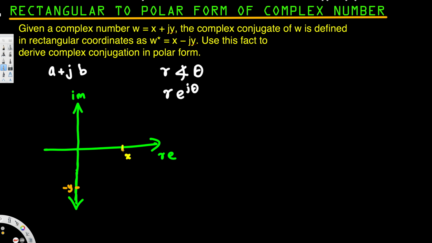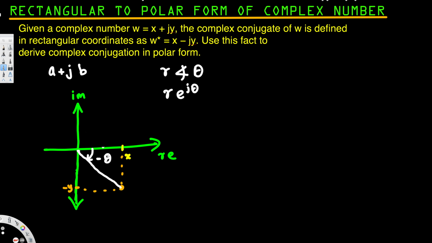So this rectangular form is representing this location, but when we convert this one into polar form, we are looking at the distance from here to here, and also we are looking at the angle that it makes with the horizontal. Usually in the standard form we always go counterclockwise from here to here. In that way it is positive, but if we go clockwise, we have to put a negative sign. So that's why we are going to have negative theta for this one.